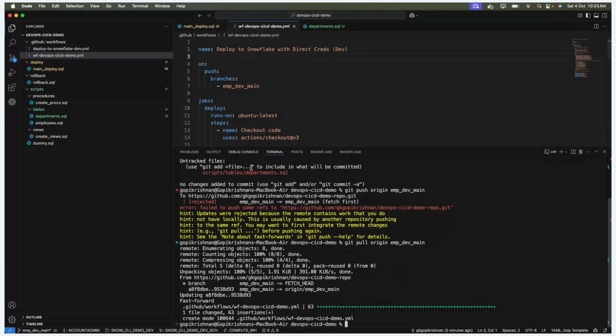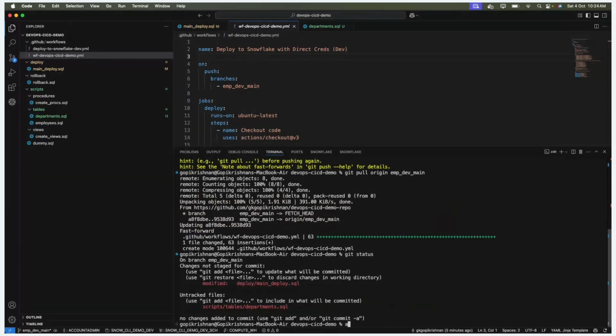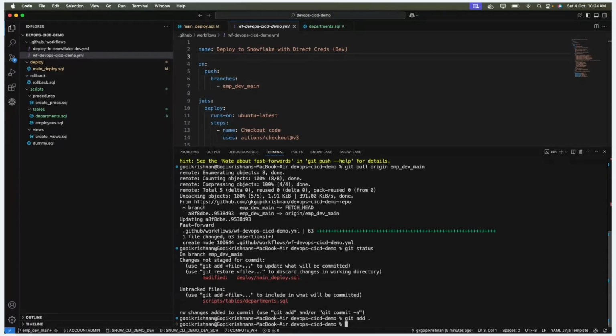Now I am checking what code has changed, what new development changes are implemented in my current local directory. Git status. See, these are all the things. Let me add all these with git add, and then git commit to the local repository in this employee dev repository.